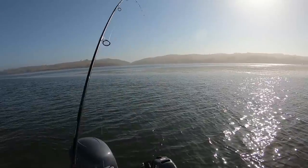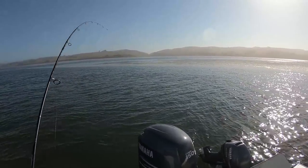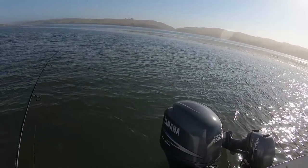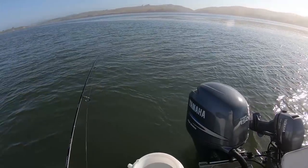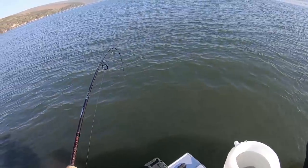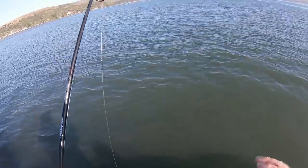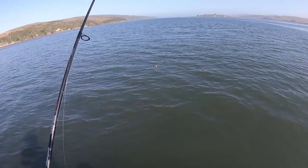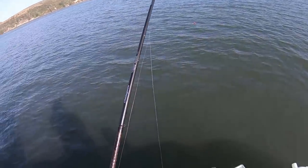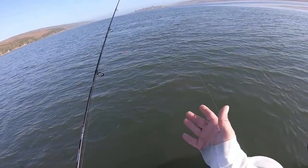They're on over there. So we got two here, a really big one. Hopefully two small ones, but this thing feels huge. What do we got? We got something big that just broke our line. Well, there's our bobber. Man, that was just a really big fish.